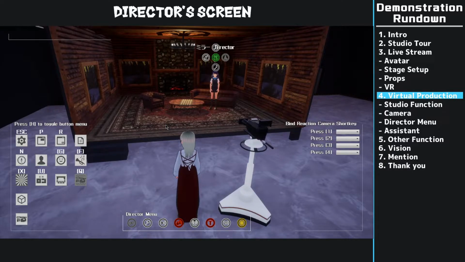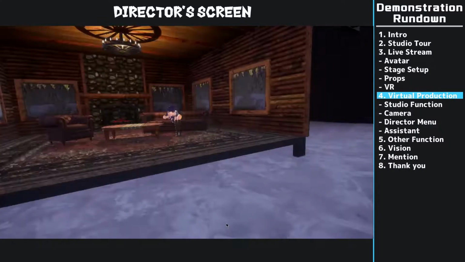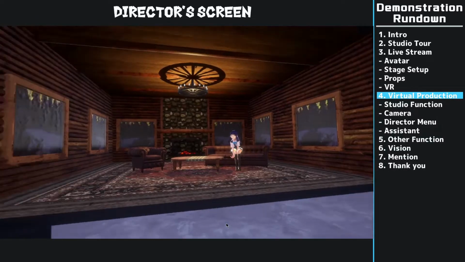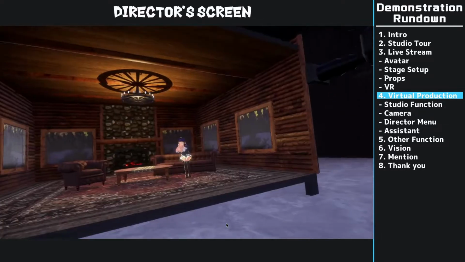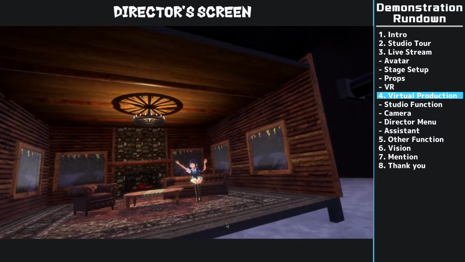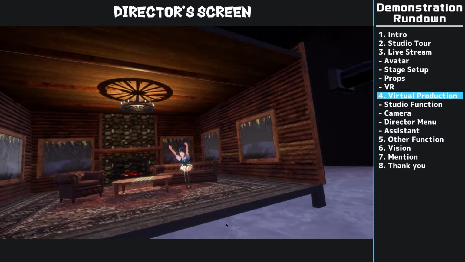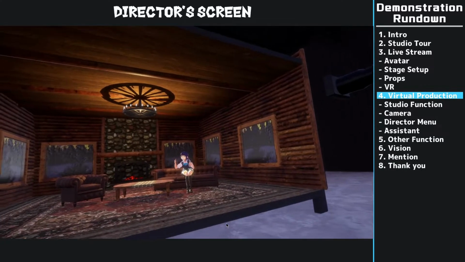Now I'm gonna use my VR again. So now by turning on VR, you are actually looking at the set.